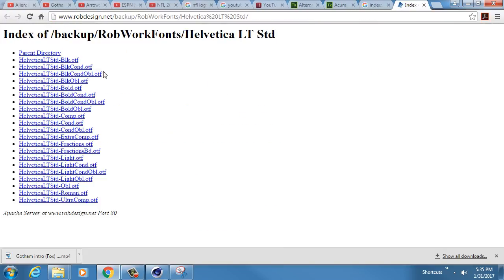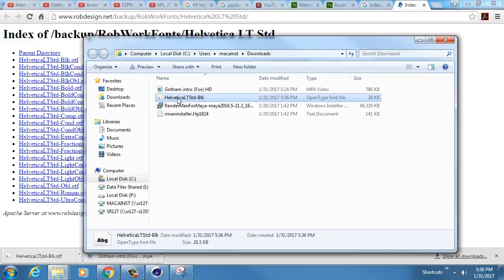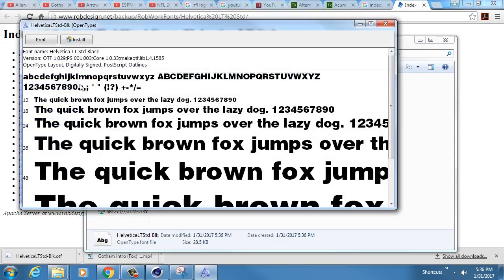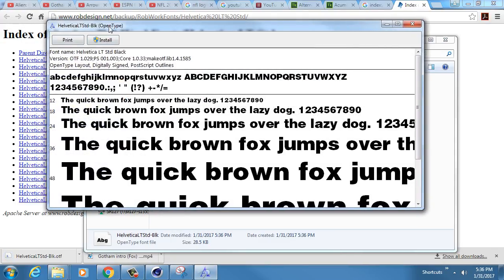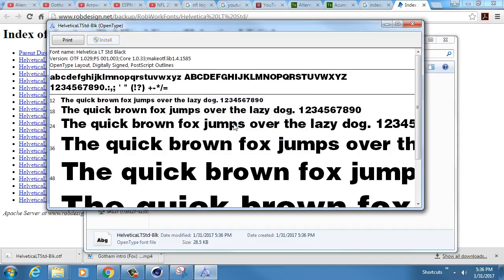So this is a super secret way to acquire fonts. Whoa. It is legit. As you can see, I just acquired this weight of Helvetica. Feel free to freeze frame that on YouTube to figure out what I just did.